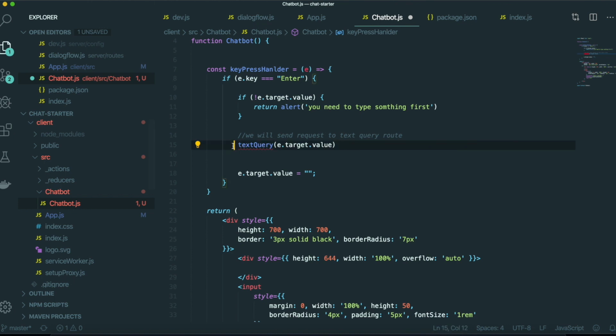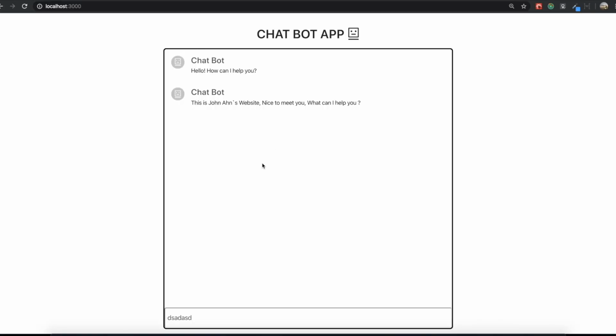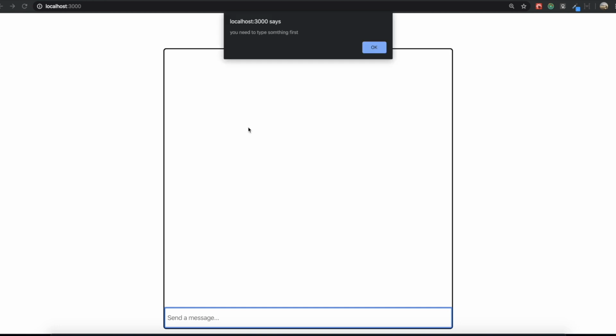We need to do it like this, but we will make this text query function in our next video. So first, comment out this part and then save. Now we try to type something, or if we don't type anything, we get this alert pop-up.